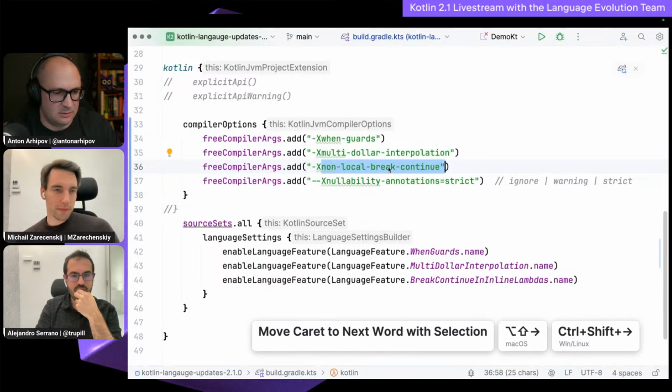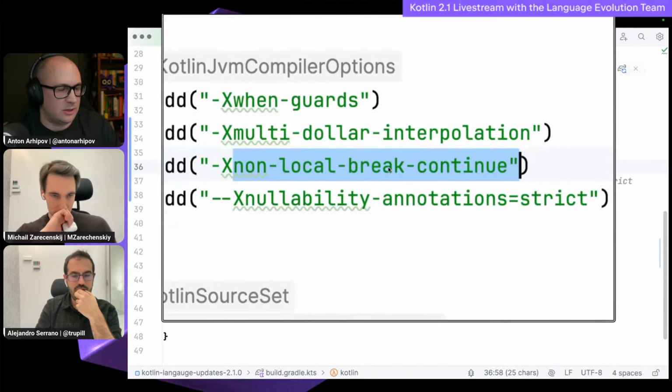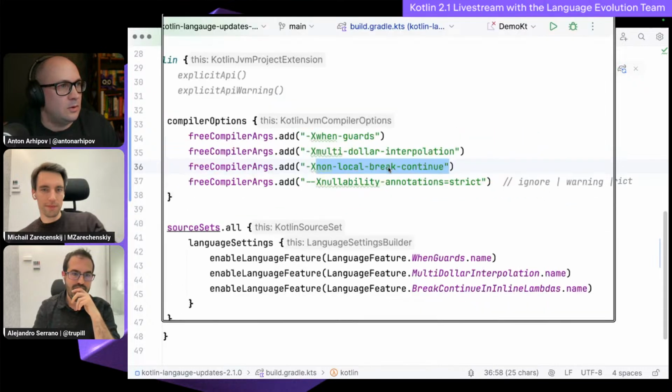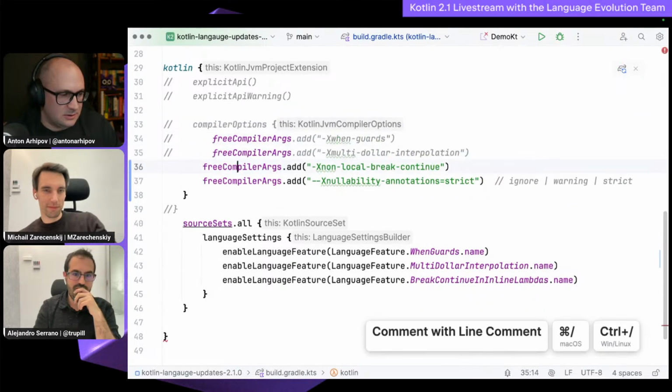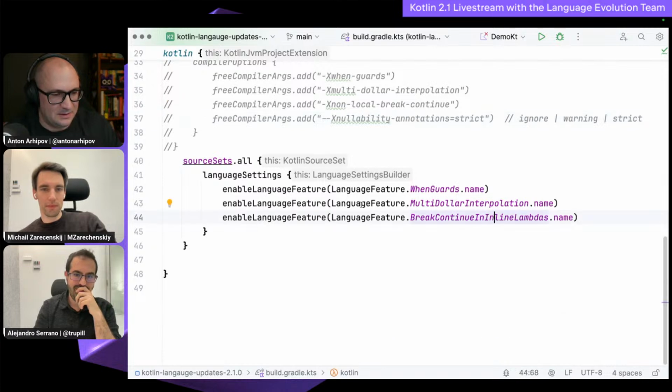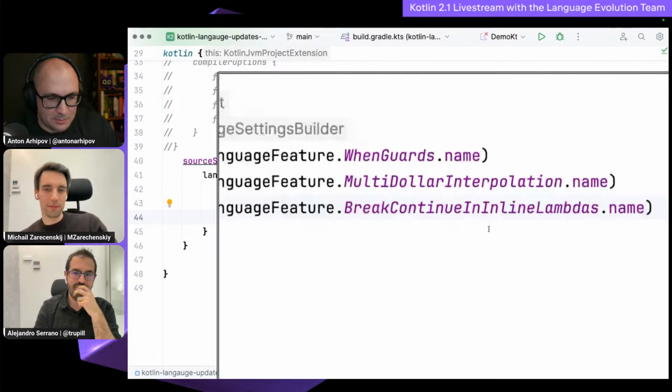Let me zoom in for those watching the stream from mobile. Or there is another DSL, not stringly typed: the language feature BreakContinueInInlineLambdas dot name. That's the way I configure it for my project.